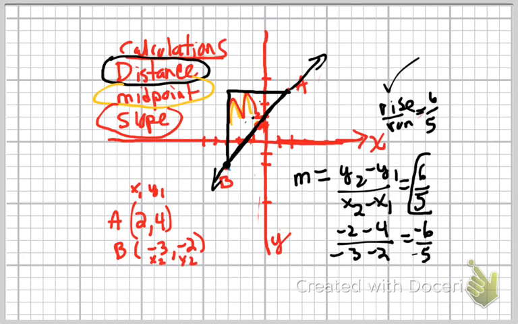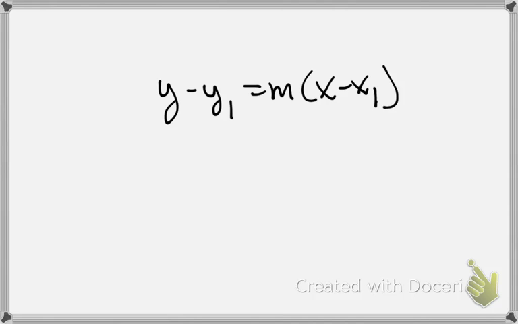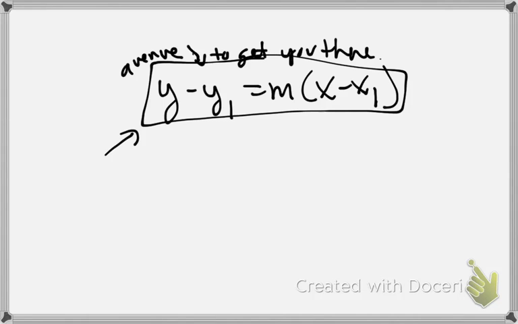So now we say, okay, we know the end game. If you want to get the equation of the line, the end game is y equals mx plus b. And we know the slope. We just figured it out, 6/5. But how do you get the b? Well, we might as well finish this off and let me add to our formula sheet. So since there's not enough room on here, if you want to get the full-blown equation of the line, y minus y1 equals m times x minus x1 is going to get you the equation. That's called point-slope form. I like to think of it as an avenue. It's just an avenue to get you to y equals mx plus b. To get you there. To what you want, that y equals mx plus b.